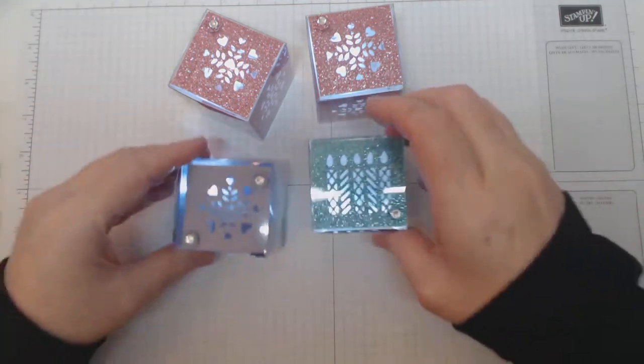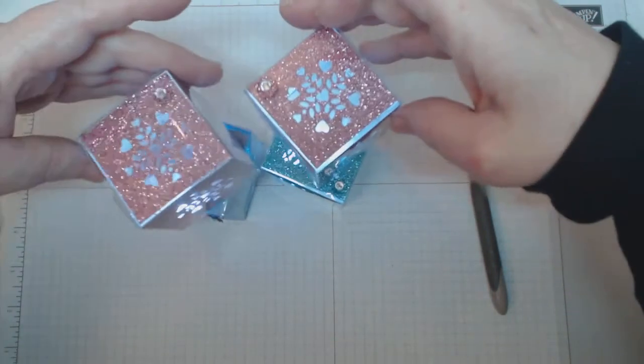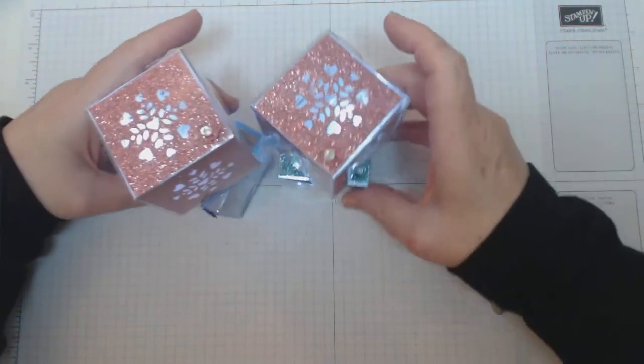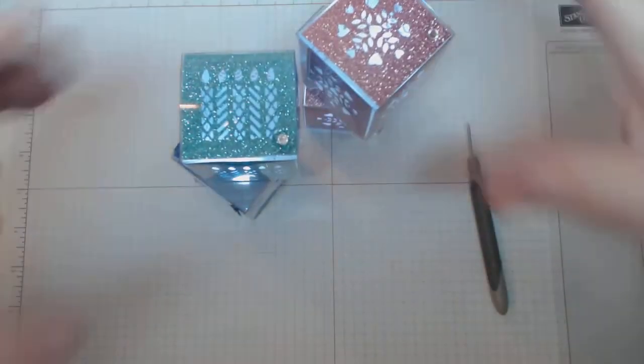So there you go. All done. I do hope you have had fun, because I know that I certainly have. I have enjoyed making these. And it's funny because I've just been able to name my team, which, hang on, move that around, a bit of versatility there in colour.